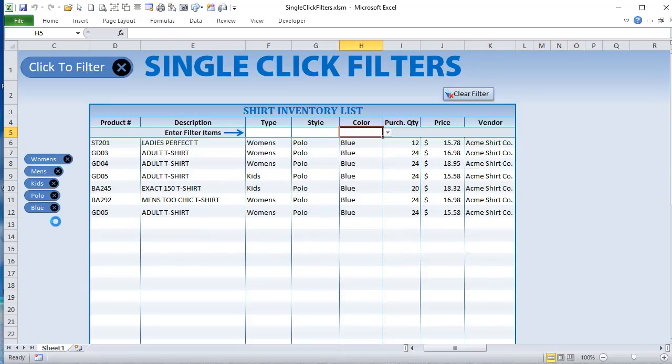At least in my opinion, this is very, very intuitive, because this is the way many websites work. If you're on eBay, or sometimes Airbnb, or certain travel sites, they really use this type of filtering, and I think users are very familiar with it. So I wanted to try it in Excel. I have never seen it done in this manner in Excel using shapes, so I wanted to see if I could do it. So why not? It's something I just learned, and as soon as I learn something, I share it with you. This is not something I've used for years. I said, let's try and figure it out.